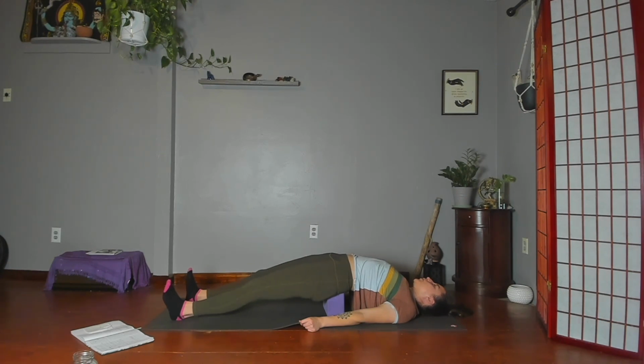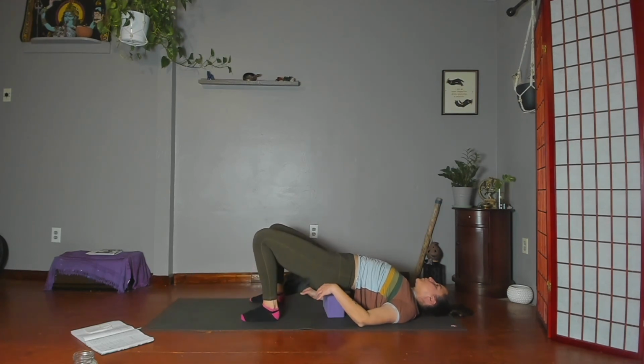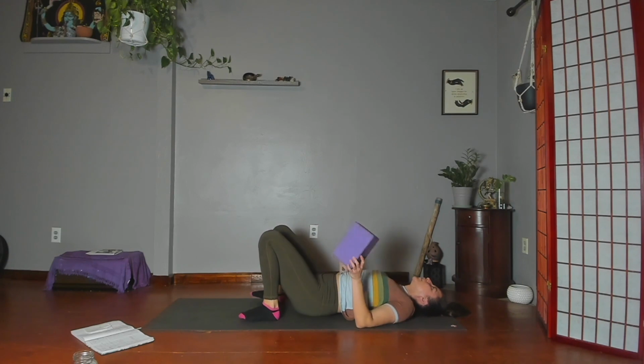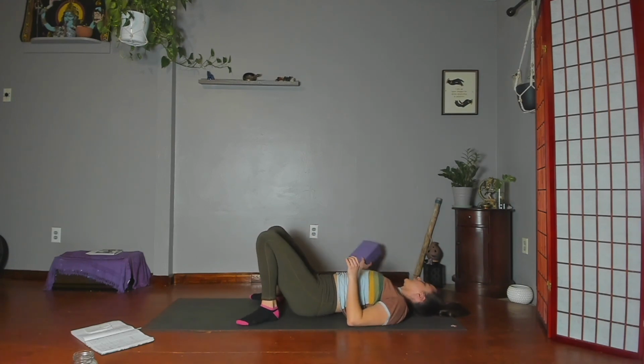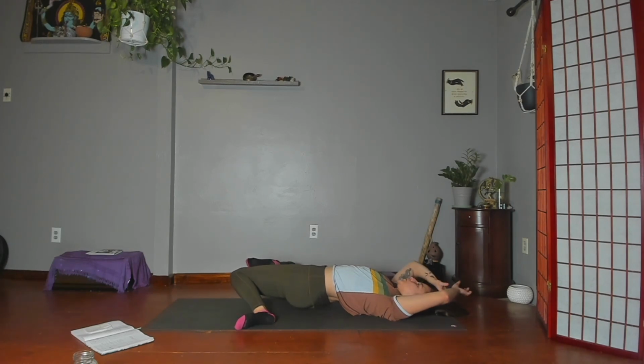Place your feet back to the floor. Push down through your feet, lift your hips up, remove your block. Let your knees fall and stagger to the right. Do or don't place your right foot or ankle to your left thigh for Dorje pose. Grab your left wrist with your right hand and pull up.